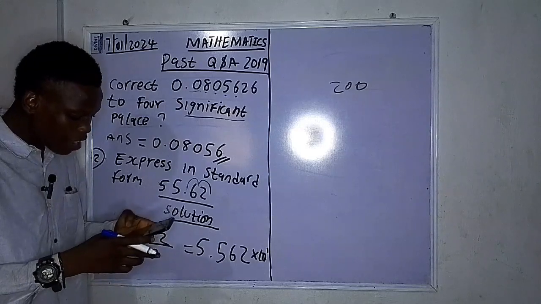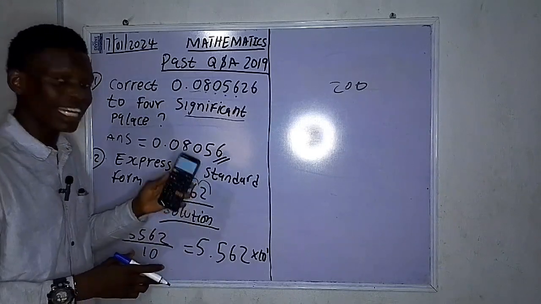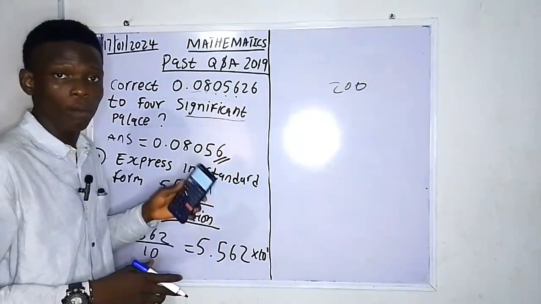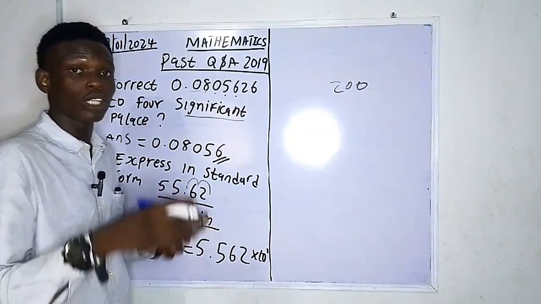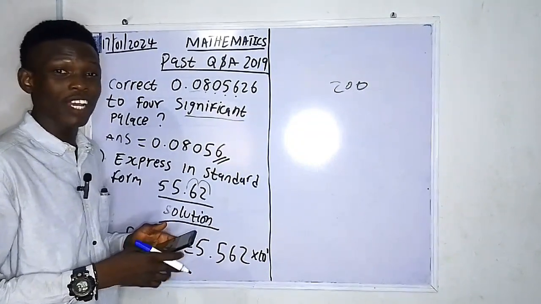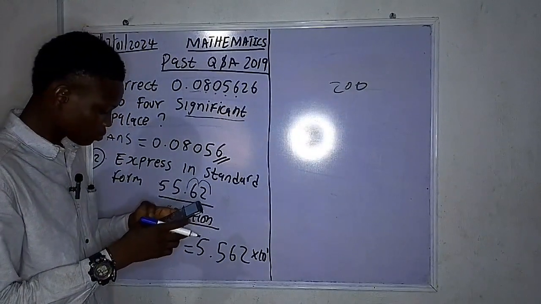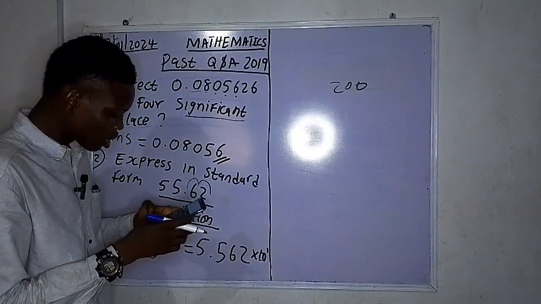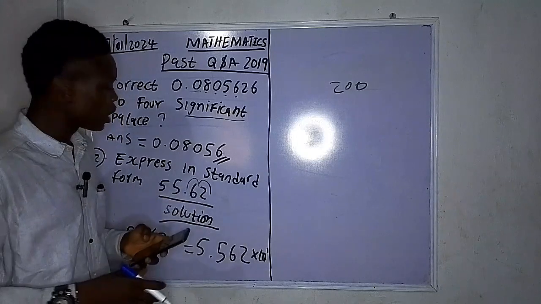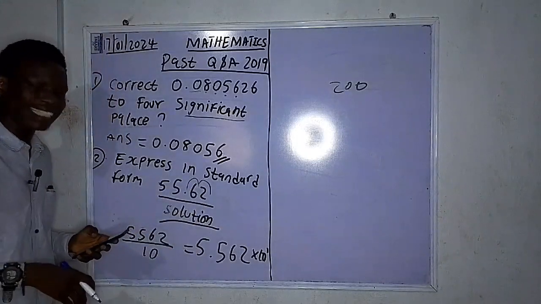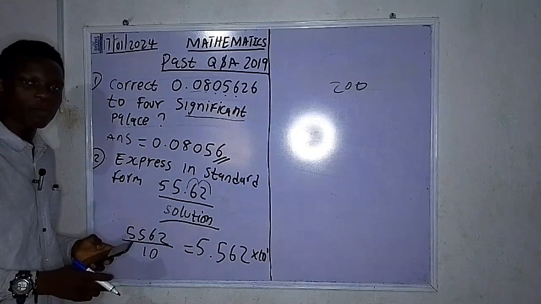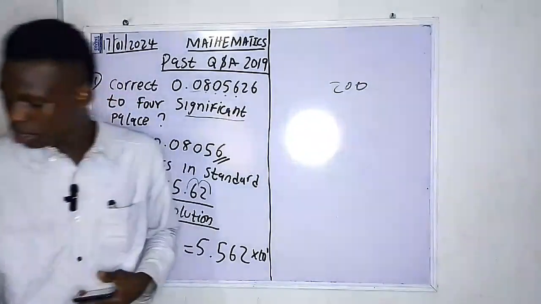Now we have 5.5. I'm using a calculator here, CalcX. That's the scientific calculator we use on our mobile phone. If you cannot buy a calculator but you have a mobile phone, your mobile phone can run a very powerful calculator. 5.562 times 10 raised to the power of 1. Now, if you punch your calculator, you will be surprised that it gave us this number back, which simply means what? Our answer is correct.